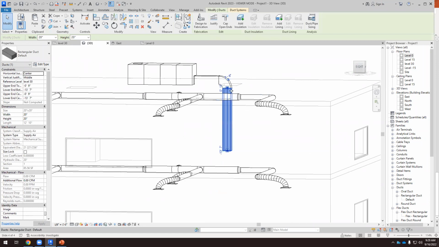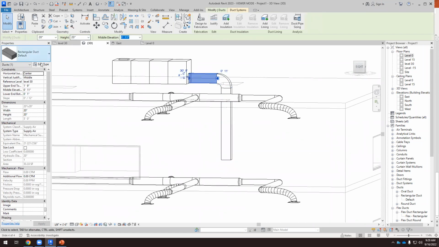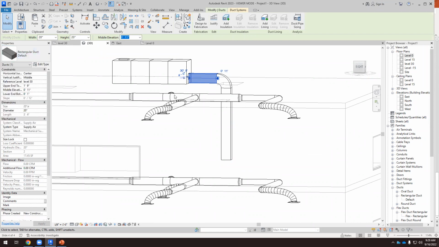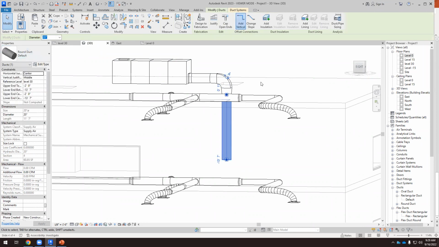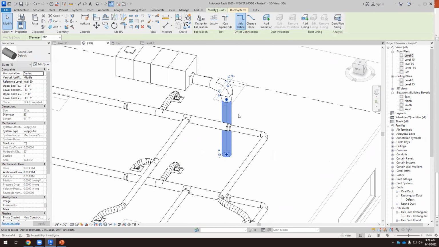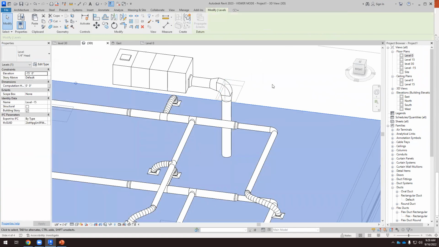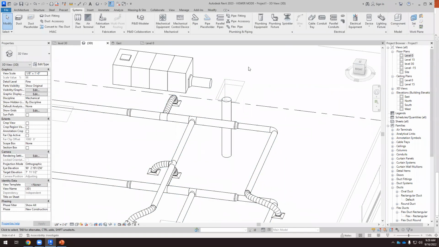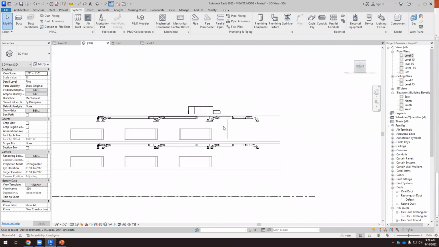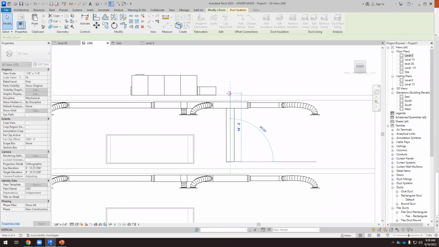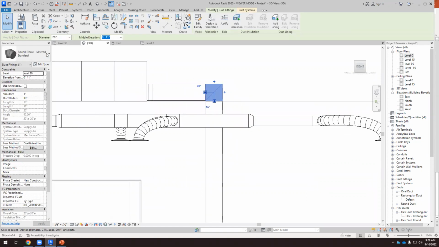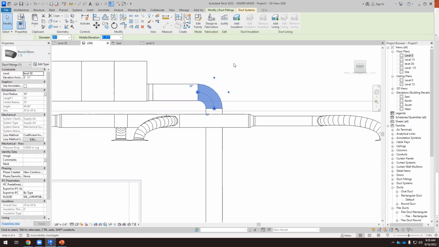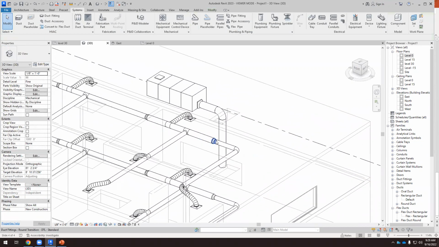Well, those are square pipes. Let's make them round. So let's select round. And well, as you can see, this doesn't make sense. Okay, so I'm going to delete all these. And if we try to connect round ducts, the elbow would be a round elbow. Okay, I don't like these round elbows, so I want this better. Okay, so now it looks like that.